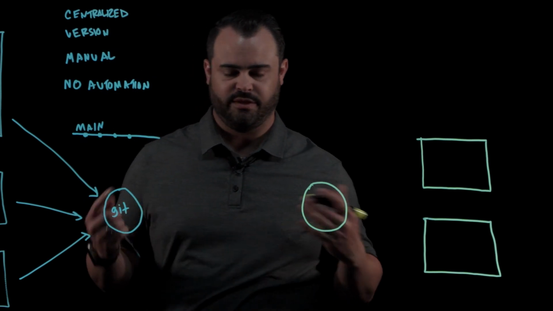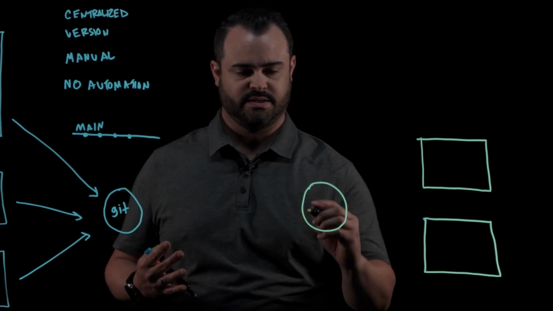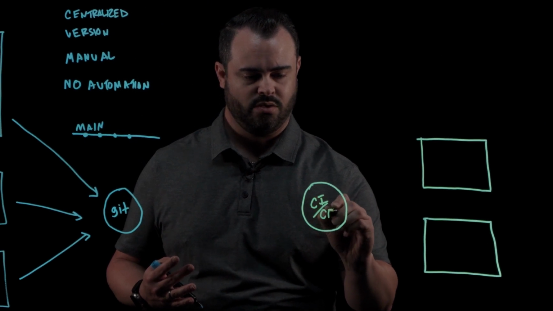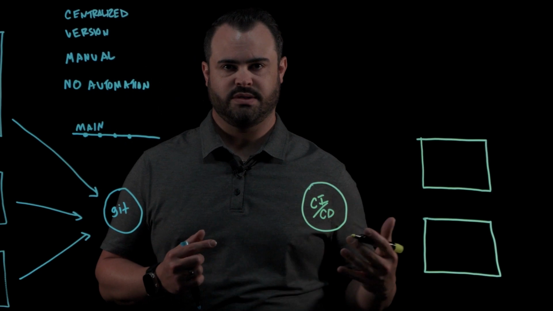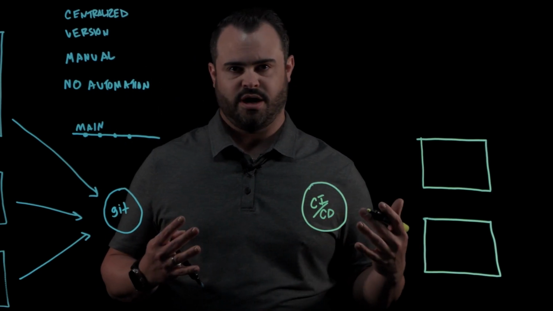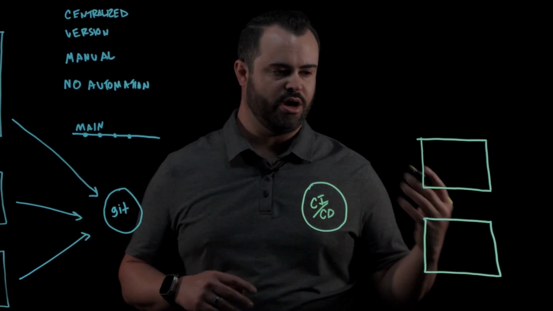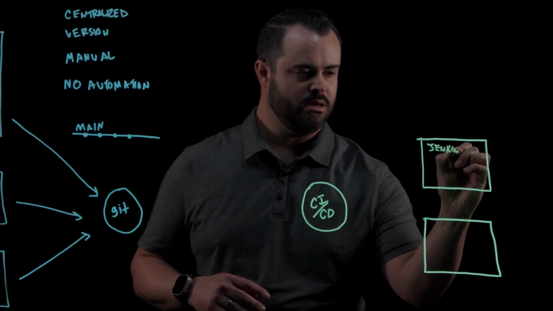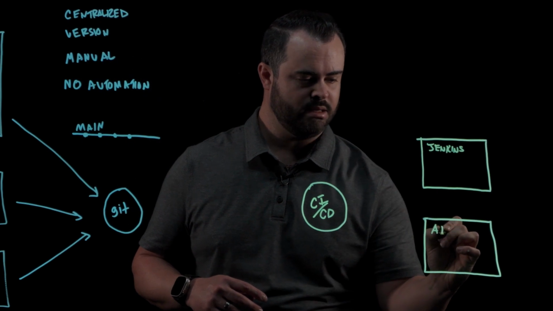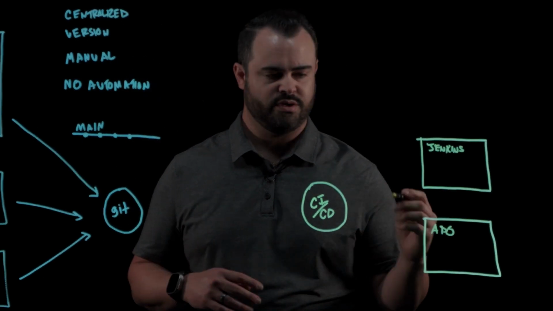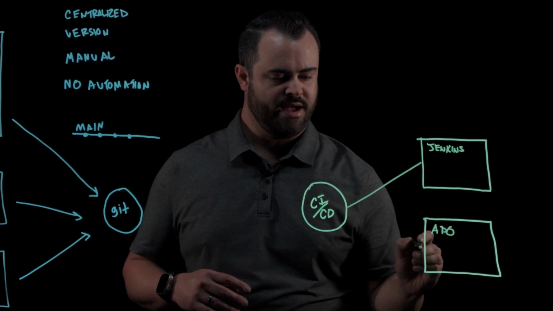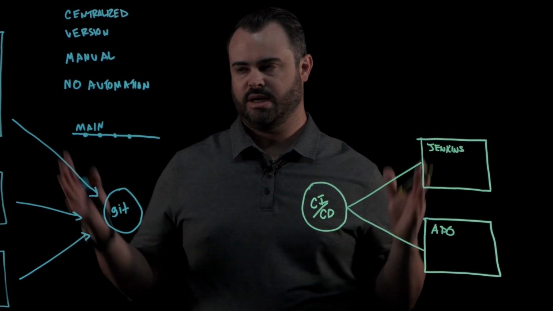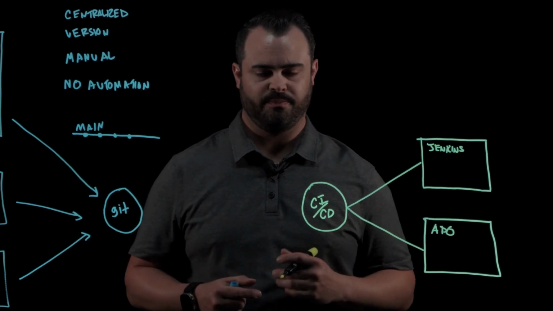So one of the big things that we start talking about is CI/CD, right? So continuous integration and continuous delivery. And we start introducing these concepts, and there's a lot of different platforms out there. I'm just going to name a few. Maybe that's Jenkins, or maybe that's Azure DevOps. Again, there's a lot of them, but you're going to have a CI/CD platform that starts to play a role in this whole solution and operating model.